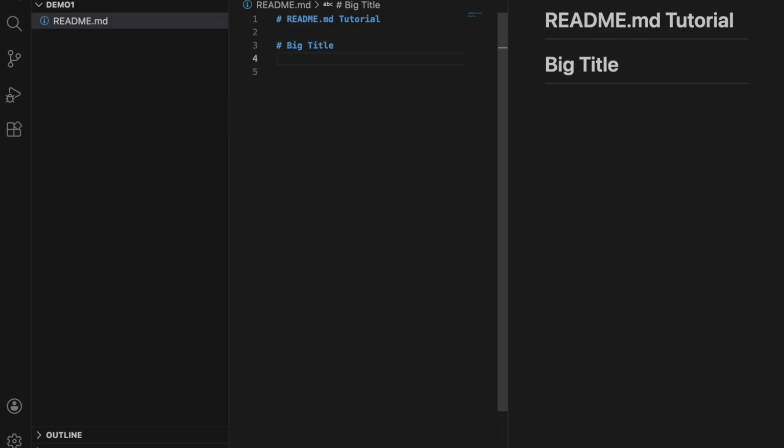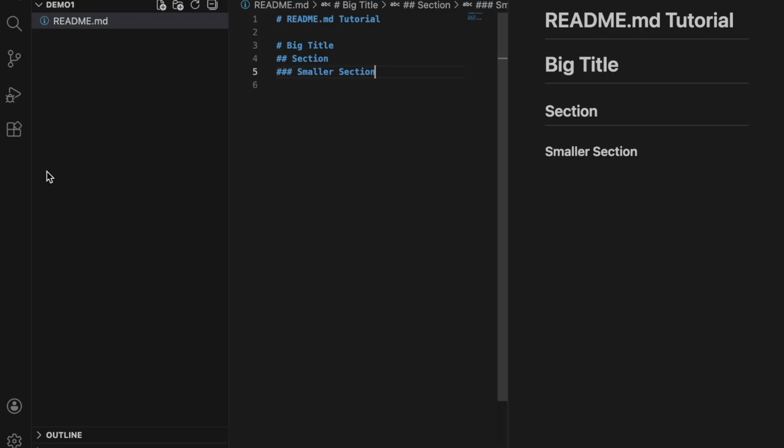You can use hashtags in Markdown to create titles and sections in your Readme MD file. A single hashtag is used for a big main title, such as the name of your project, while multiple hashtags, ##, ###, etc., are used for smaller sections and subsections. For example, you might use # for the main heading, ## for section titles like installation or usage, and ### for more detailed subtopics. This helps organize your Readme clearly and makes it easier for others to read and understand.